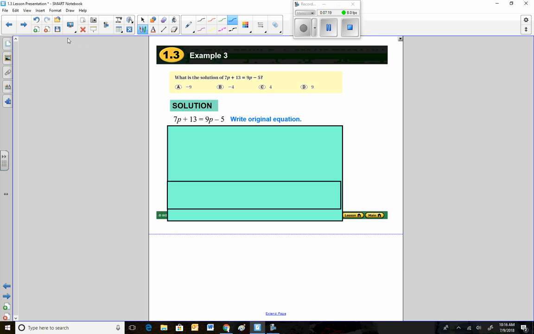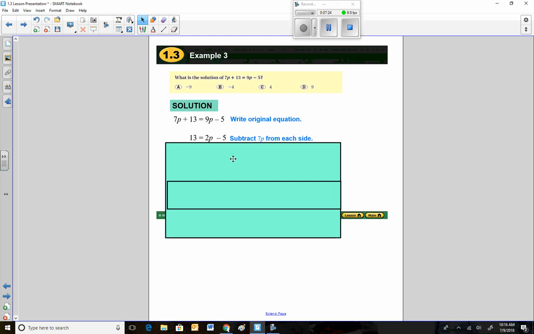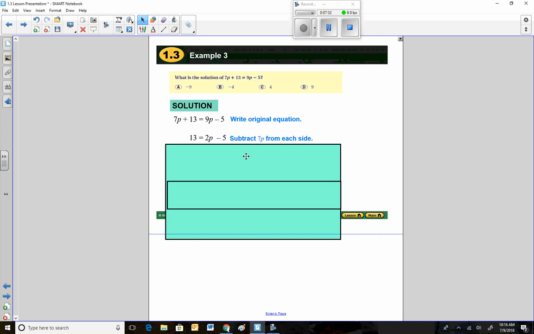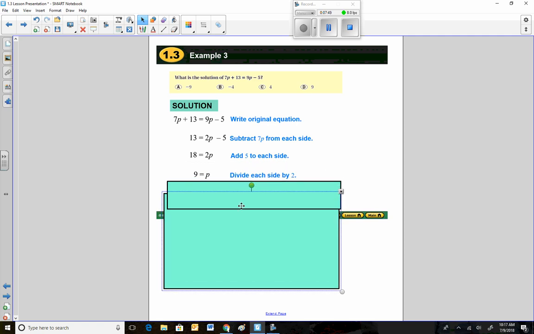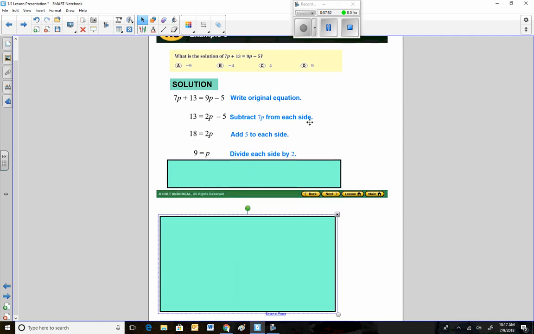Let's take a look at how we would do that. Let's see. So what we do is we subtract 7p, and we get 2p. So we're left with 13 on this side, 2p minus 5, everything brought down. Now, if you're guessing what would happen next, we're going to have to add our 5 to that side because we want to get the p all by itself now that we have it to the right side. So we add the 5 and we get 18. 18 equals 2p. Well, 2 times what gets you 18? You should have known that that was a 9. So p equals 9. That's your solution. So D is your correct answer.